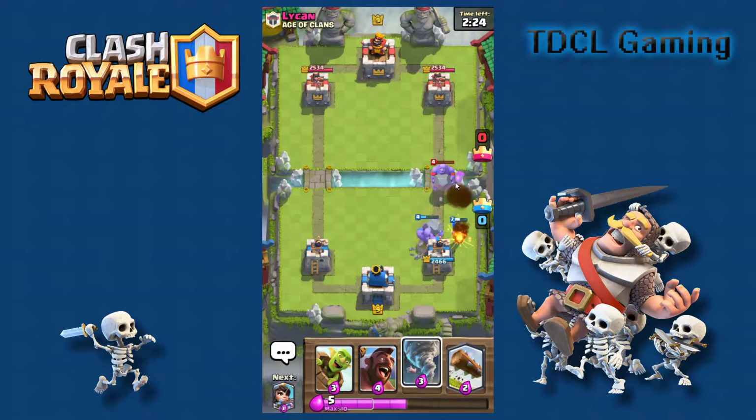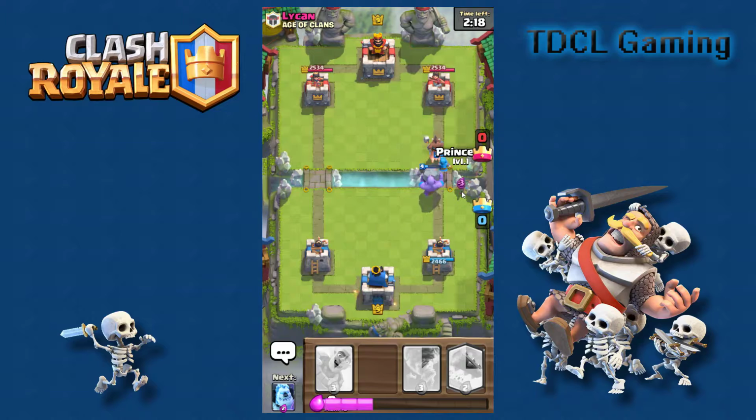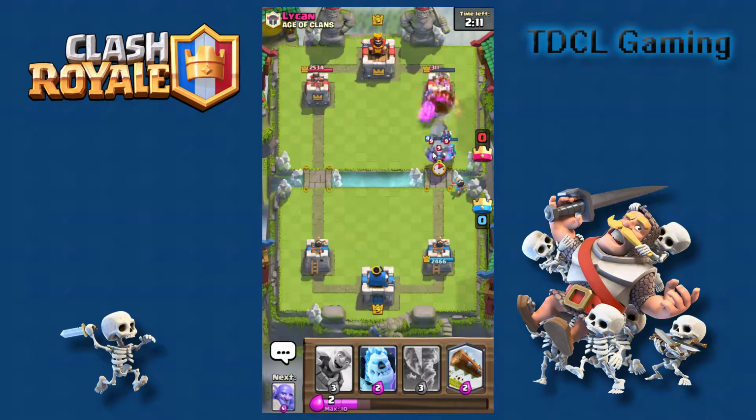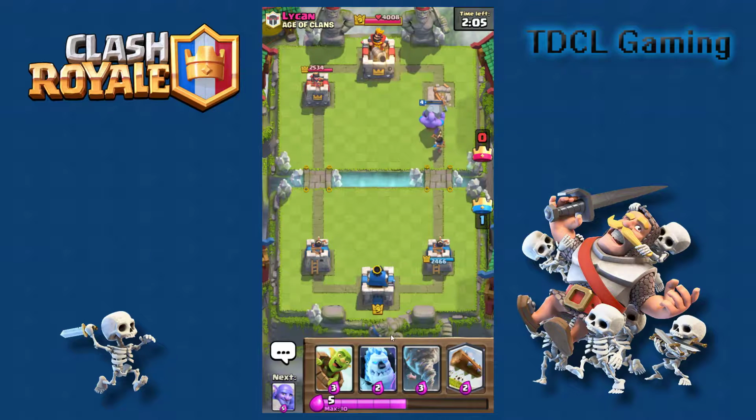Alright, please take that out. Yes. Alright, that's not too bad for me. Let's get that in here. Alright. This is a pretty strong push right now. This is a good push for me. Oh, that's already a tower already. Nice. This is going pretty good for me.